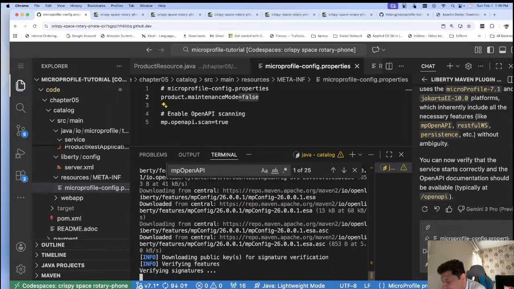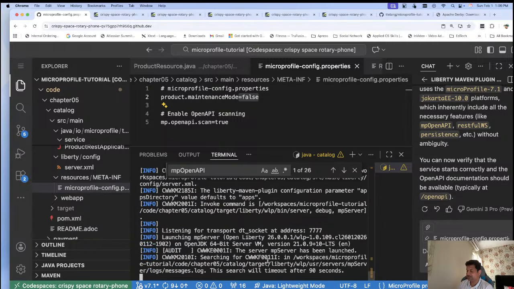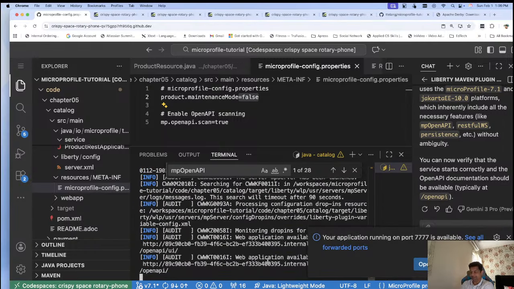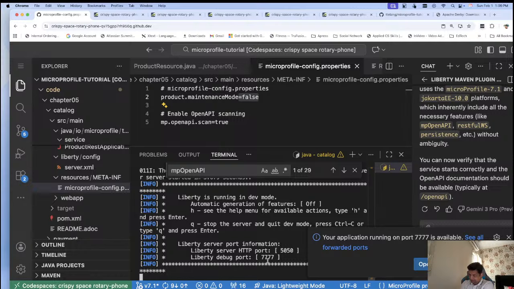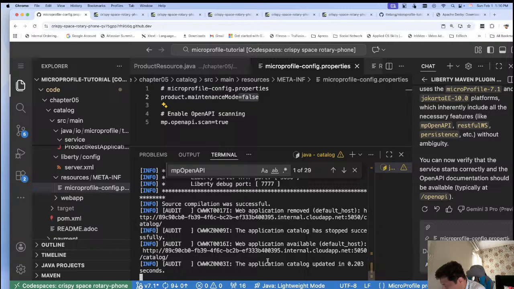In this application, I see the feature MP OpenAPI is successfully initialized. So here we'll see the Swagger as well. Now the catalog is running.